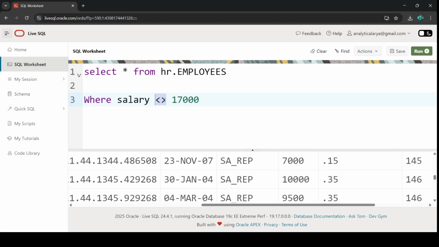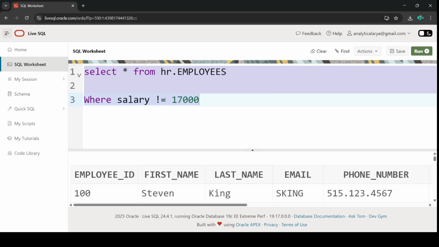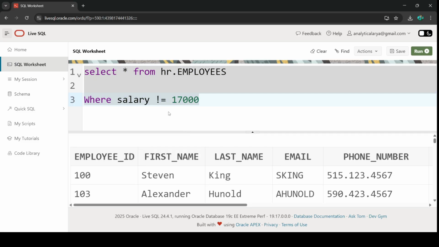Not equal to also has another symbol. This symbol means not and equal to, and this one means greater than and less than. It is saying that it should be greater than or less than, but it should not be equal to that value. So that is the meaning of these two.